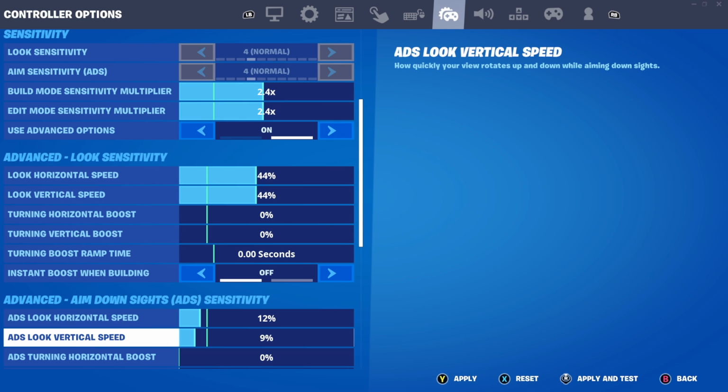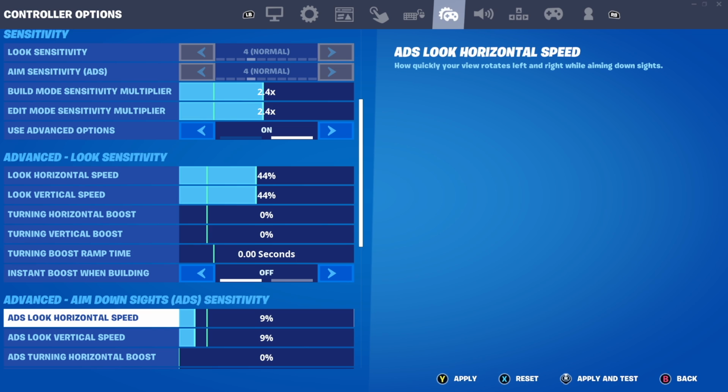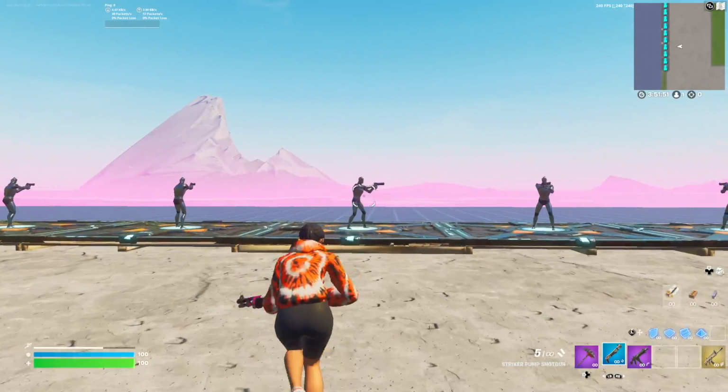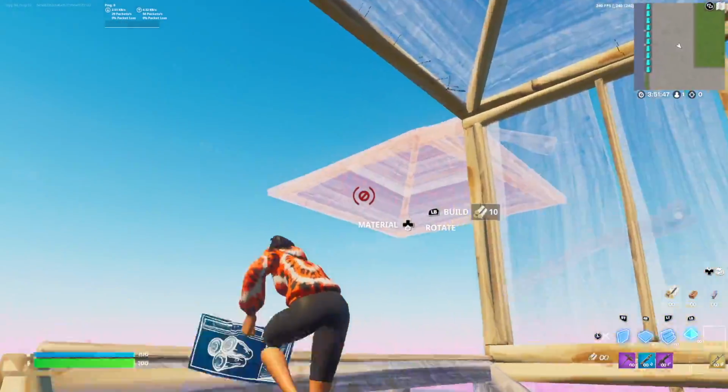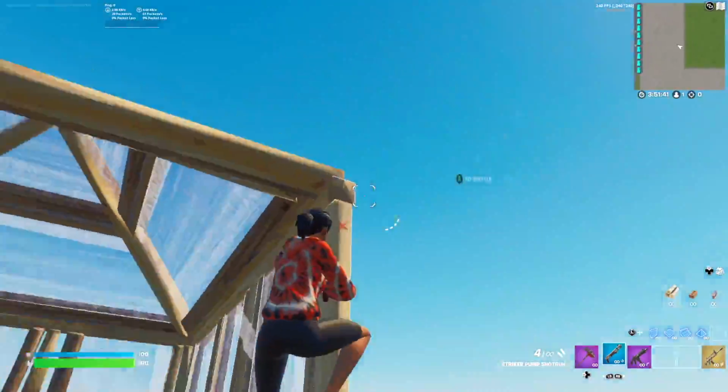And going down to the aim down sights, you want to be on a low aim down sights for the most part, because you will aim down sights more often than not just at long ranges, and that's where the sensitivity shines, because at close range you're going to be hip firing. You're almost never going to be aiming down your sights point blank, so having a low ADS just makes the most sense overall for the season.